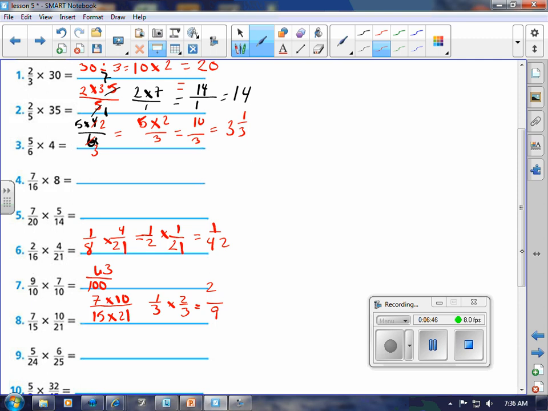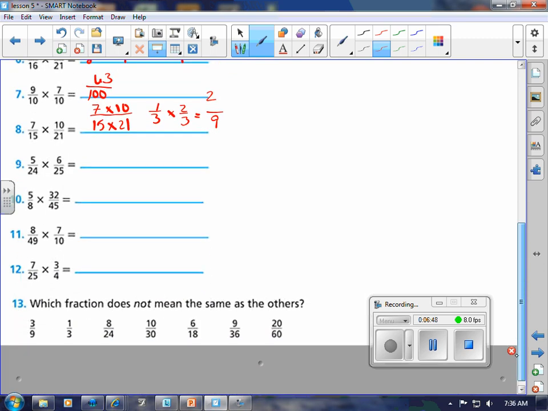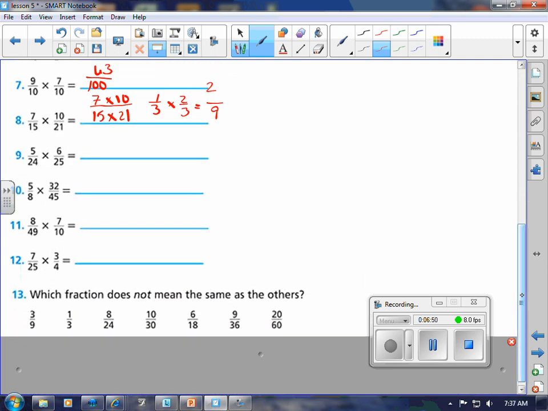If you need to rewatch some of these or watch how they're done, please do so. If you need some more practice, try out some of these other equations up here to make sure you're understanding it. On this next one, the equation that doesn't mean the same thing. Find the non-equivalent equation and circle it, please.